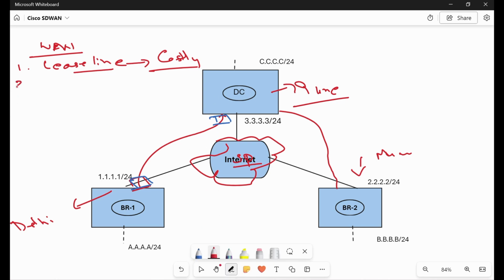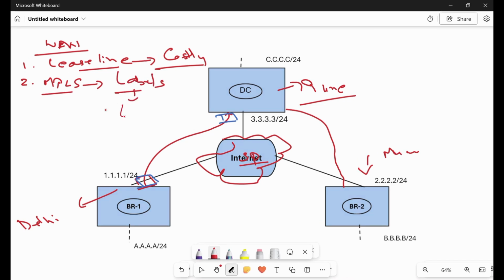Now the second one is MPLS. This MPLS is multi-protocol label switching, wherein we'll use the concept of labels. We will use LDP, which is label distribution protocol.